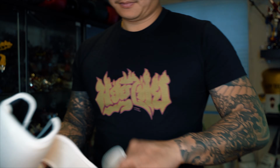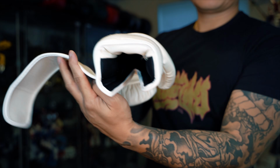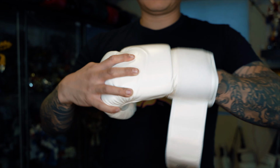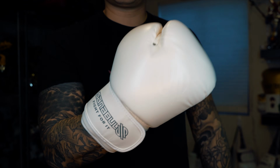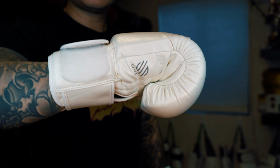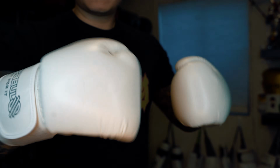Now, about the glove design itself, it's going to be on the shorter side, which is more like your traditional Thai style glove. There's soft lining inside and also good ventilation and good pad distribution all throughout the glove, and also a very sturdy wrist cuff. So if $50 is the sweet spot for you in terms of your investment, I really don't think you could go wrong with these gloves.